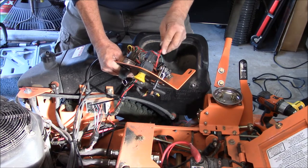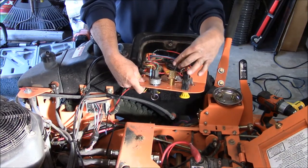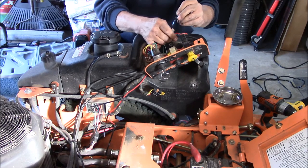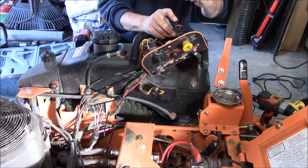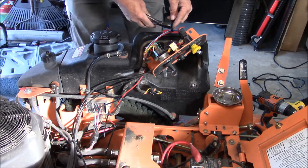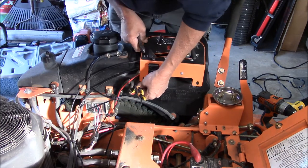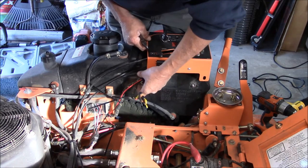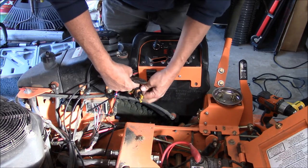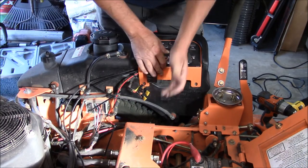Takes care of that. This I don't like too much, just because it's in moving parts. Ones I'm not so sure about just yet. Later, if I don't like them, then I'll move them. Right now, should be pretty decent.